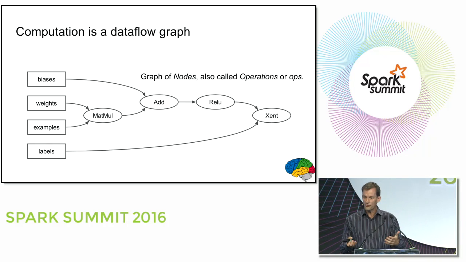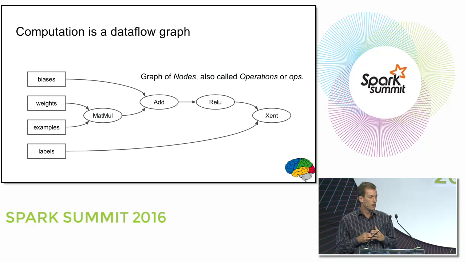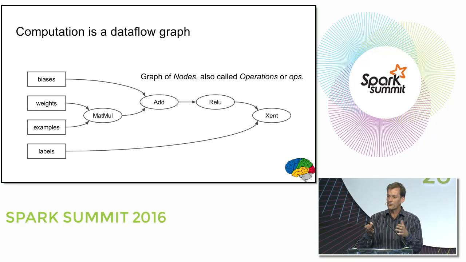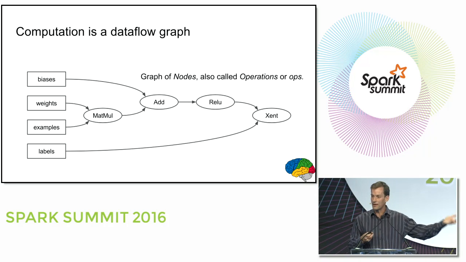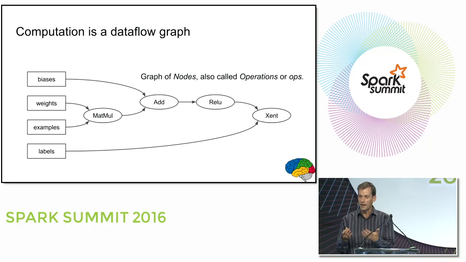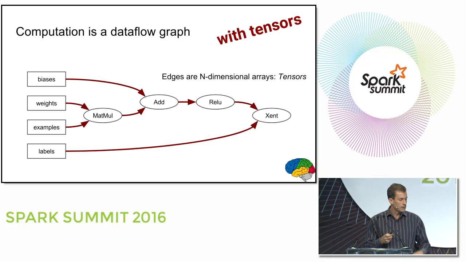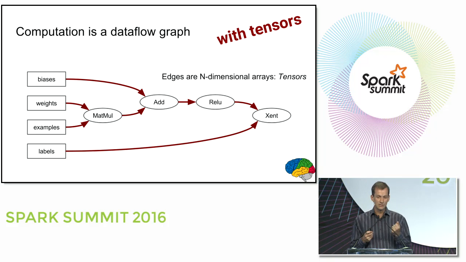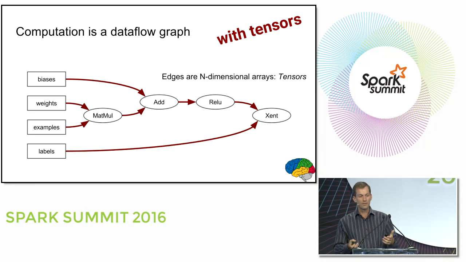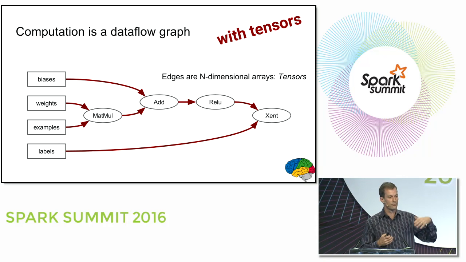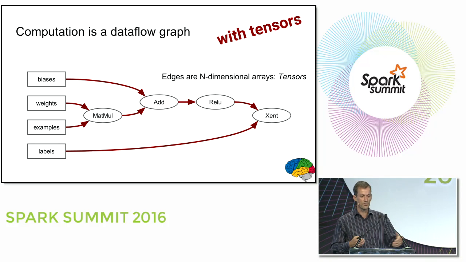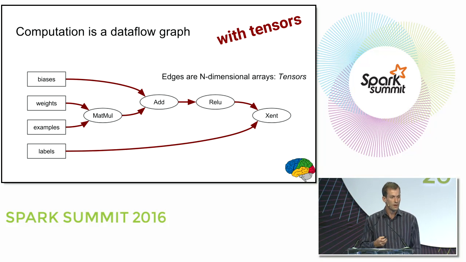And what results from that is we end up with this graph, which is the basic computational abstraction in TensorFlow. But mostly that's hidden from the users. They're writing code like you saw in the previous few slides. And underneath the covers, we have this computational graph. And the things that flow along the edges in these graphs are tensors, multi-dimensional arrays with various kinds of types. So a 2D array of floating point numbers or a 3D array of integers, those kinds of things.